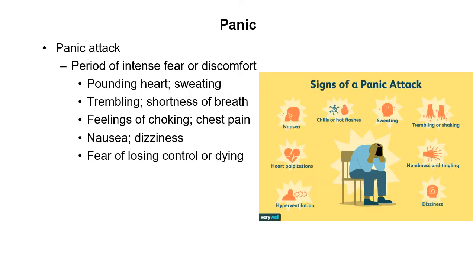Next thing we'll look at is panic attacks, and then panic disorder. So what is a panic attack? A panic attack is basically a period of intense fear or discomfort. And when I say fear, I don't just mean a rational fear. Actually, panic attacks typically come from irrational fears. So what is happening during this time? You have a pounding heart, sweating, shortness of breath, chest pain, dizziness, fear of losing control or dying, that type of thing.